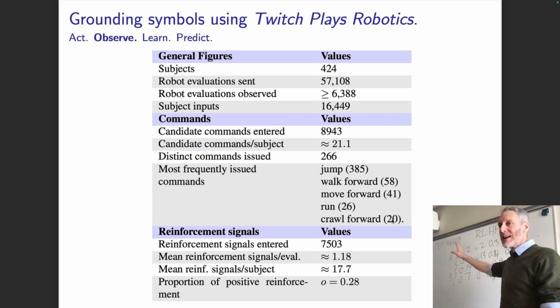Okay. An interesting anecdote, but irrelevant to our discussion today. We're going to focus on just jump in a moment.